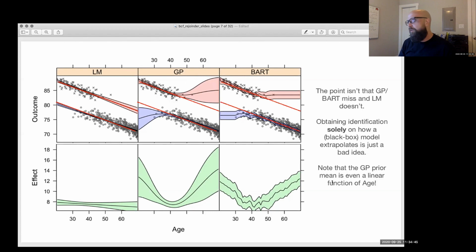And I wanted to point out too that here, even with the Gaussian process, the mean of the prior is actually centered at the correct functional form, a linear function in age, and we still get these sort of weird little, they're not weird, I mean, it's sort of obvious what's happening here, right? We get these ticks up for the pink curve and a tick down for the blue curve, just kind of based on those extremal data points, right? And that's just how Gaussian processes extrapolate. I'll come back in a second and talk about the BART extrapolations as well.